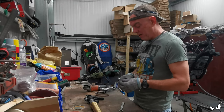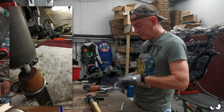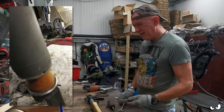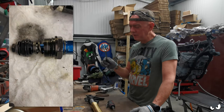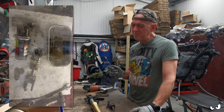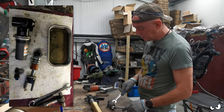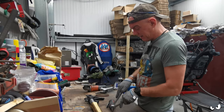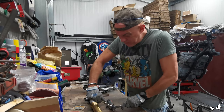But he's had it all apart, and the piston and everything else is now moving. He sent me a little video, and inside it looks clean as a whistle. The shim stack and the bump stop aren't mangled, and the shaft is all nice and clean and all that other kind of stuff. So it could just be down to it not having any gas in it, which kind of goes at odds with my experience of that in the past.